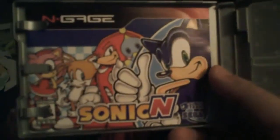This, I could never figure out what this is. Remember me and Rachel used to try to figure out what the hell this was for. I believe this is to hold extra games because of that empty space. I am not completely sure. I have not tried. I just got this unit tonight, so mostly we just left it alone. Of course, this is the instruction manual, and a lot of times it's full color. And let me just show you the manual real quick.